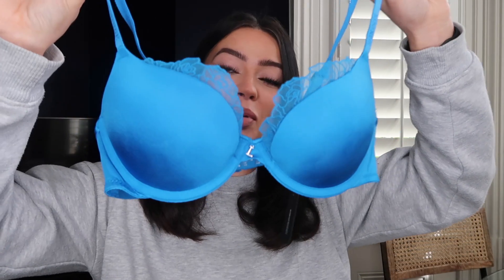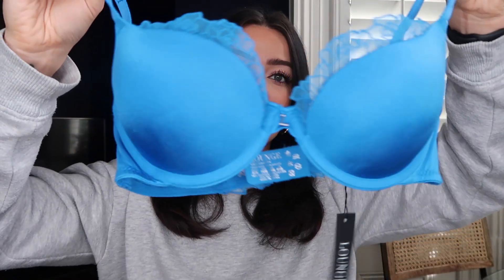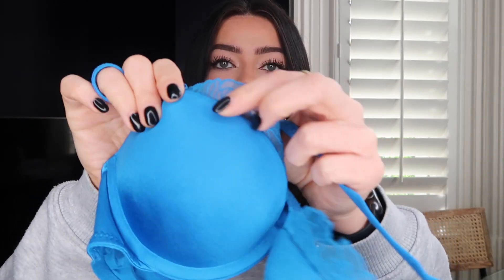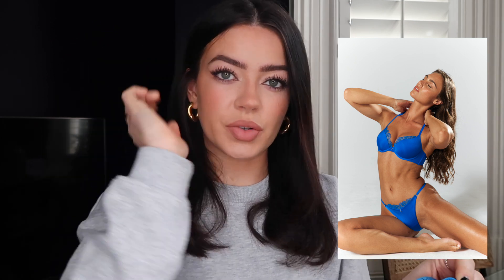I'll start with something I haven't owned before - the anti-gravity push-up bra. I picked it up in this stunning cobalt blue color, which I love particularly with brown hair. It's a really soft, padded push-up bra - sometimes you just need one for certain tops, especially if you're small-chested. The material is soft and silky with a beautiful shine, and it has this lovely lace edge which adds a really nice feminine touch, plus a little Lounge 'L' dangling detail in the center and 'Lounge' embossed on all the straps.